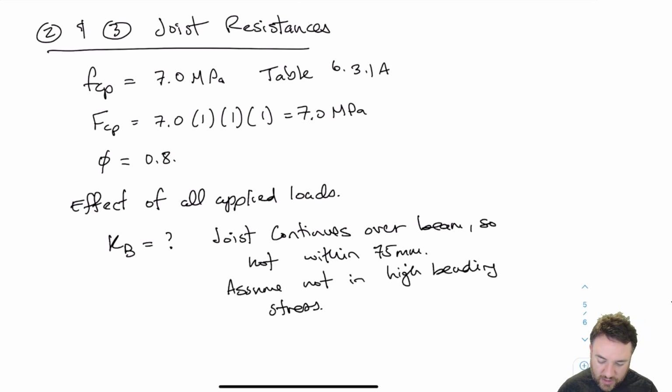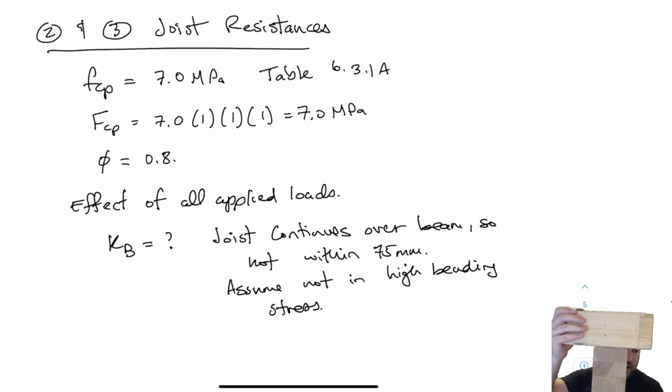Okay, so we're doing the effect of all applied loads check, which is a regular QR check, not QR prime, because we don't have any squeezing of the joist, right? At the joist, there's only one load, so I don't have to check squeezing there. The joist is continuous over the beam, it said. So basically what I mean is, if I'm looking at the cross section of the beam and my joist is sitting on top, then my joist comes all the way over the top of the beam.